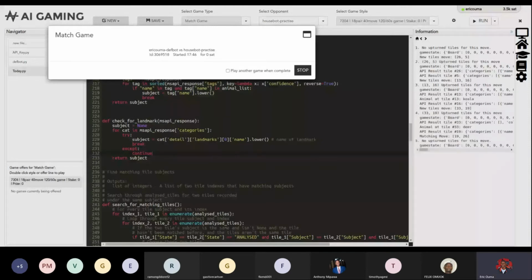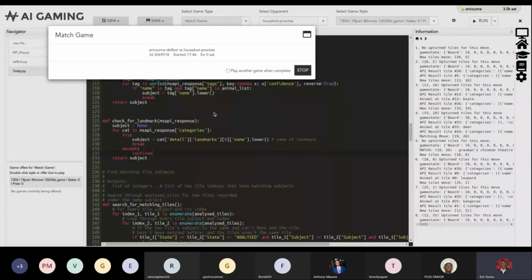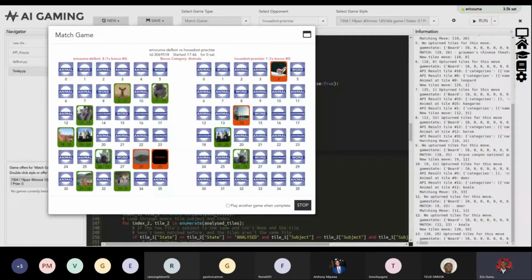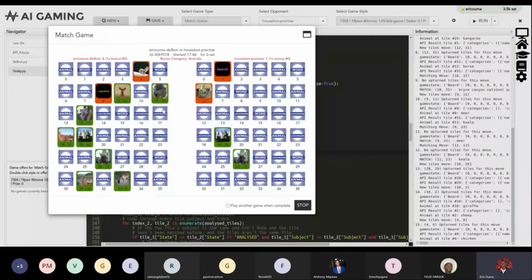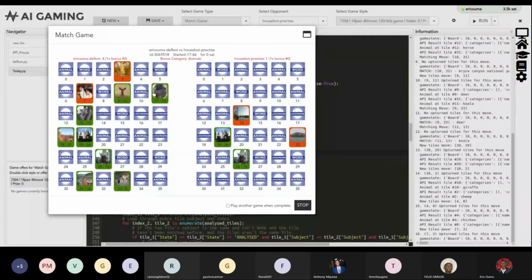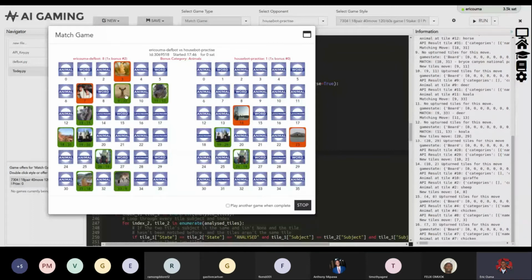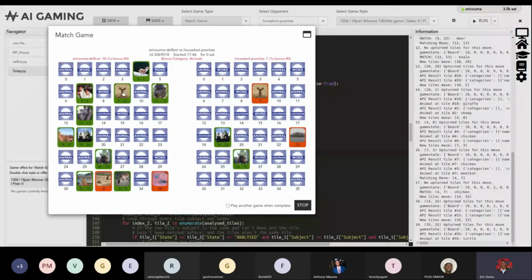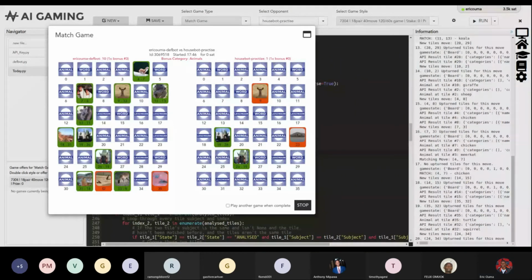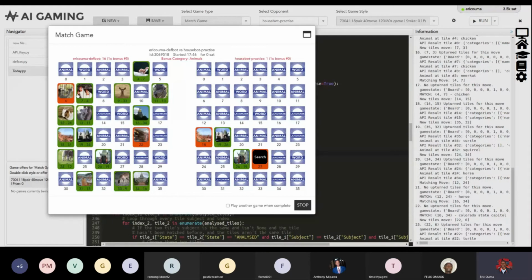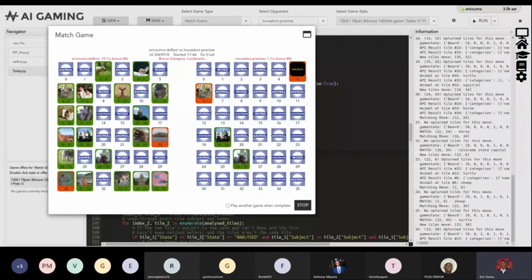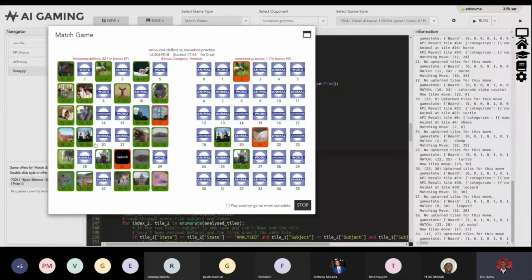It should be displaying. Okay. So initially, the tiles that have animals were already implemented for us. So as you can see, it's matching animals. I believe this is a deer or something of that sort, and this is also a deer. So those have been matched. These are chicken. Those are animals. As you can see, we have landmarks over here that have already been matched. I'm not sure what landmarks they are.